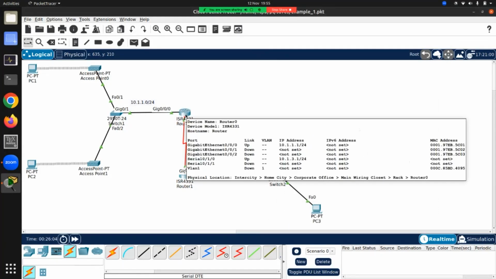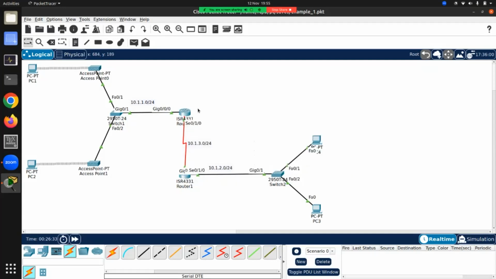Hover around here. See, serial links are not provided with any MAC address. You can set it if you want, but it is not there. Maybe it's not required. Maybe the HDLC protocol works differently because there is no MAC address for the serial link. So that's why the ARP table cannot be populated with the mapping of IP addresses and MAC addresses on this link. Even though pinging has been done a bunch of times from this network to this network, it is carrying no information about these computers.